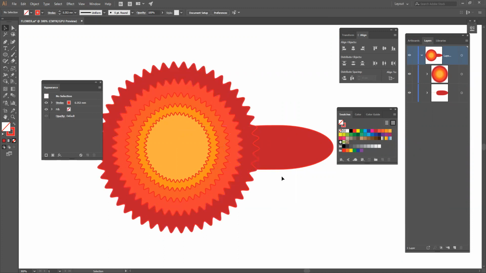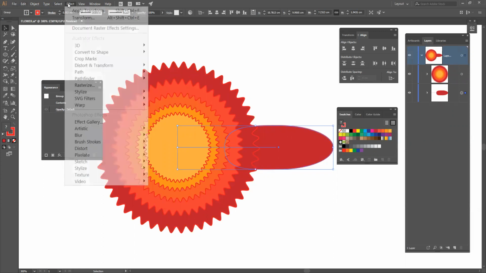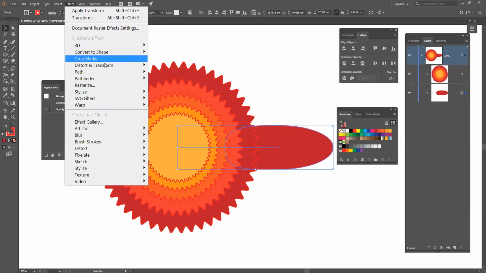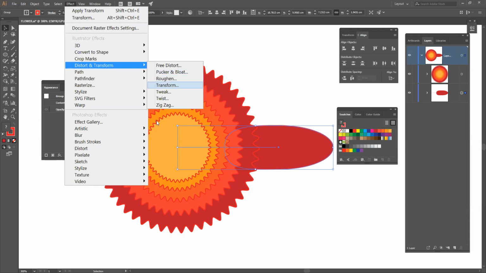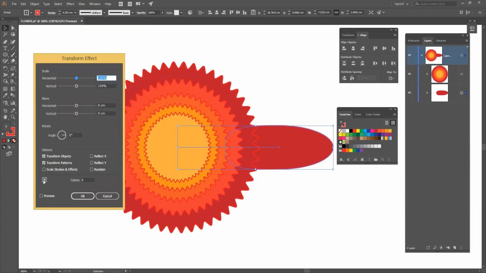Let's give it an effect, transform. Now it will work properly. Effect, distort, transform, this reference point, which is this one.